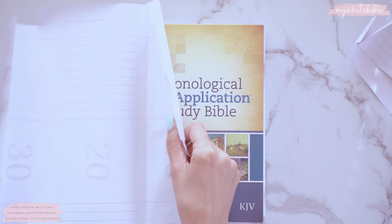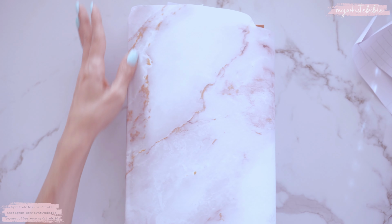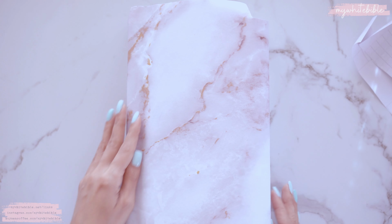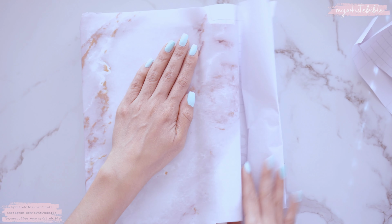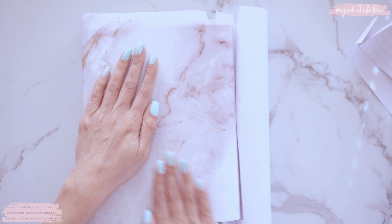Okay. And now I'm going to be pulling this as I'm smoothing it down, slowly, slowly. So don't do it all at once because you'll end up with air bubbles. So I'm just trying to make sure that's really in there because that is not wanting to stick very nicely. Make sure it's really down flat before you pull the next bit. I'm just going to stop there, the edge of the book.